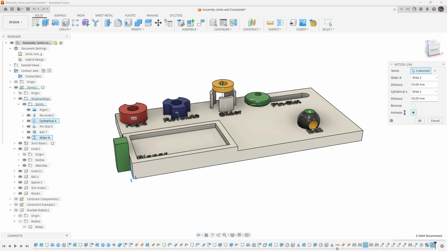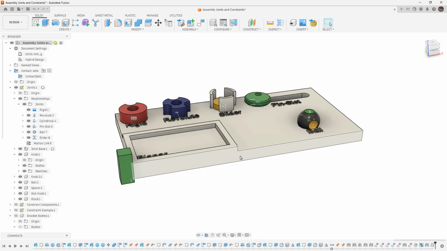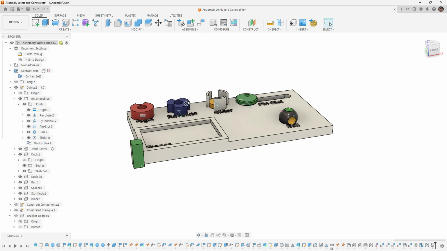This is important because some types of joints like ball joints, pin slot, slider, and I'm sorry, in this case, the cylindrical one, they have 2 degrees of freedom that we're controlling, a rotation and a translation. Also, any joint limits that we have applied, so for example, this one can only move 20 millimeters, it's also going to affect other joints like the slider joint because this one can't move any further than that because they're now linked. So this is a really helpful tool.